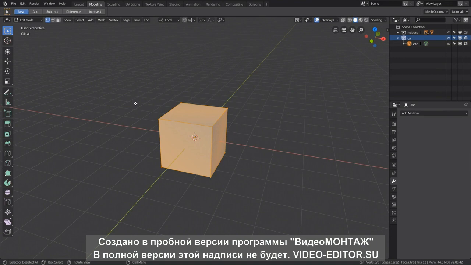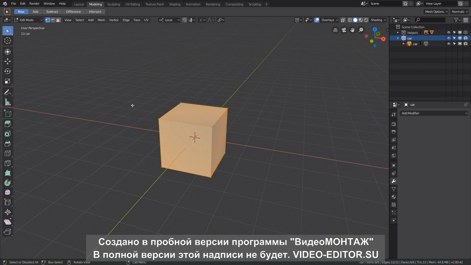And now we want to model the car, but a car is mainly a symmetrical object, so it wouldn't make sense to model both sides of the car. It would be just a waste of time. We only want to model one side and the other should be mirrored using a mirror modifier.